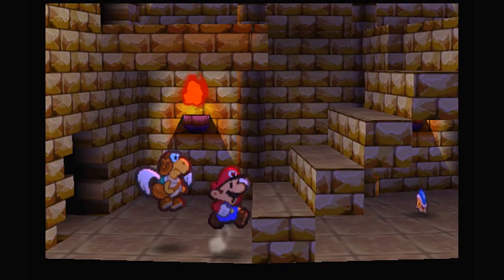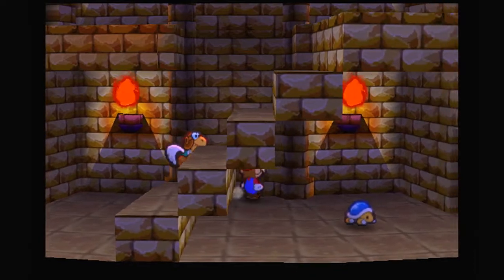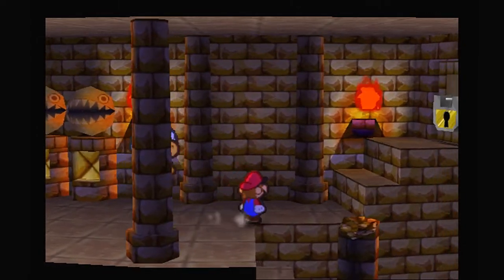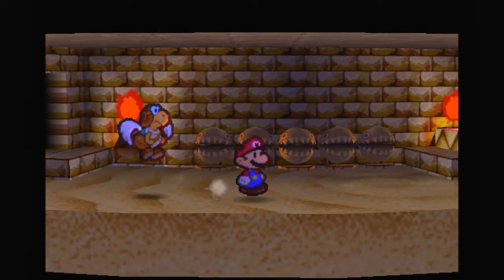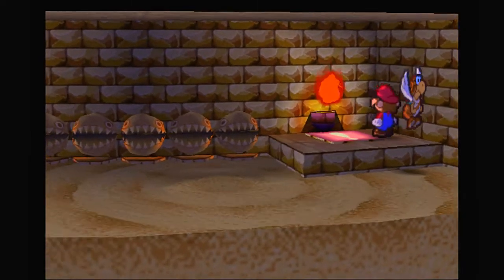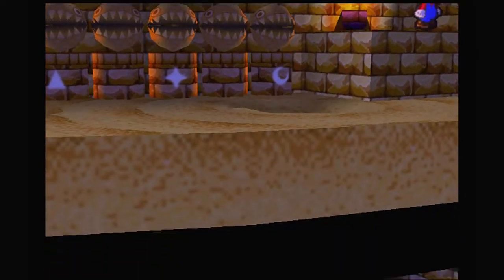Alright. No, not here. This way. Dodge him. Okay, yeah. Again, you want to remember these. Open this door here with the key we just got. Alright, so now let's press this switch here. And we drain the sand from this room.